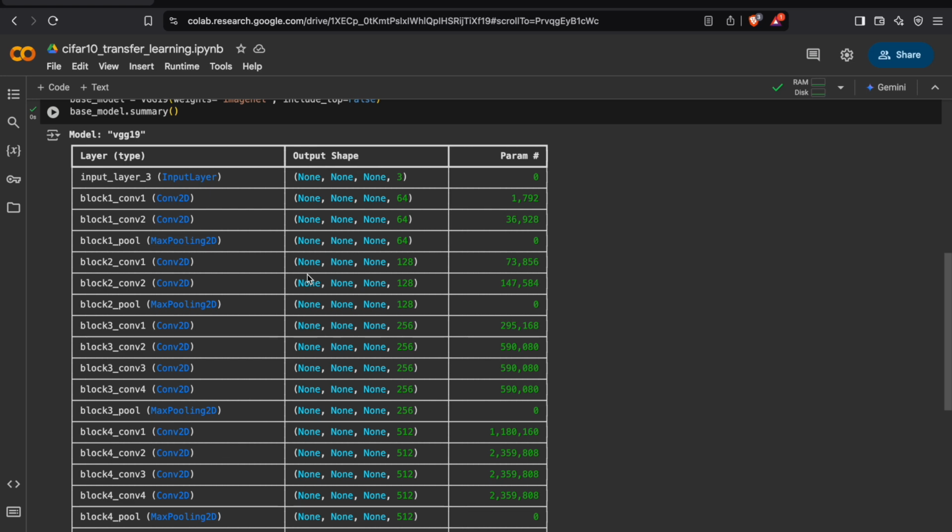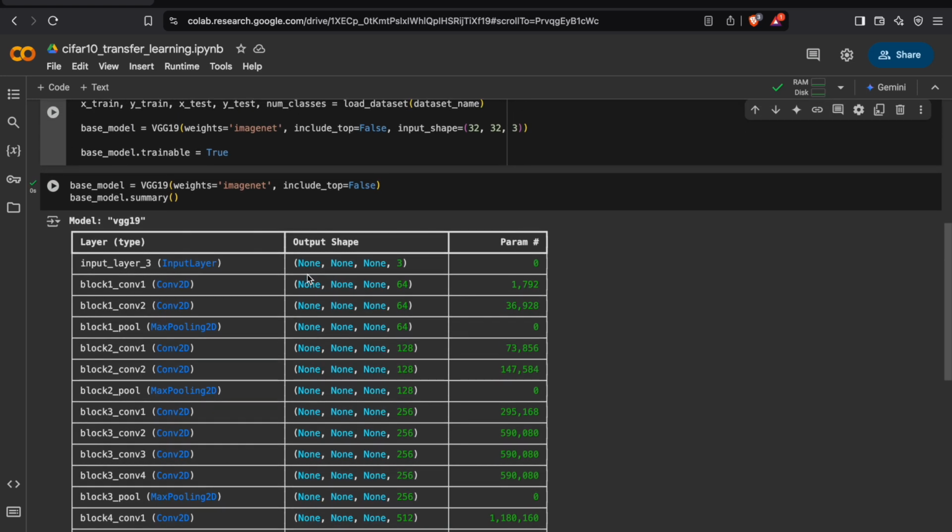Now you know that this base model knows a lot. It has a lot of knowledge from its previous training. So we want to keep some of them. And then from the data that we are also going to train on top of this, we want it to also learn from the CIFAR10. So keep some of the previous knowledge it had from the ImageNet, and also we train the remainder of the layers on the new dataset, which is the CIFAR10.